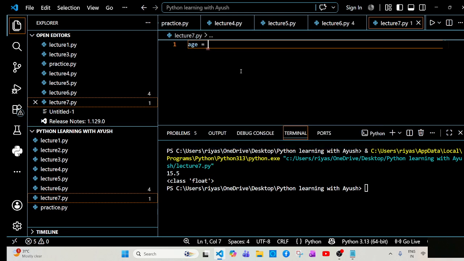Age is equal to 18. If age is equal to 18.